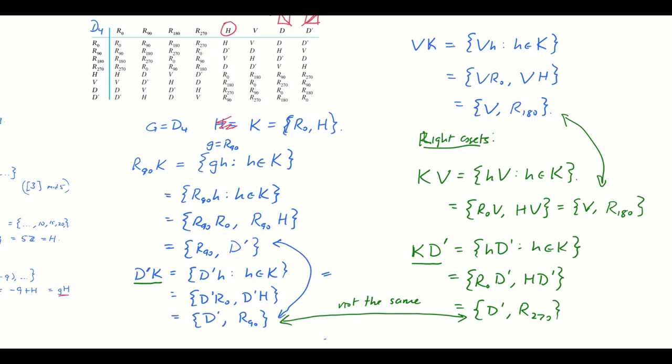We did have one left coset that agreed with the right coset, which was this one and this one. So VK and KV were both the same. But the left coset D prime K and the right coset KD prime, not the same. So one interesting question we're going to confront in the next little bit is figuring out when it is that the left cosets and the right cosets agree, because it turns out that this is important in a process that we're going to use to construct new groups from ones already familiar to us, and that's going to be called creating a quotient group. We'll get into that in a couple of chapters, but for now we're going to focus on studying cosets.